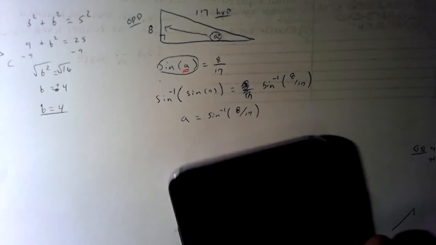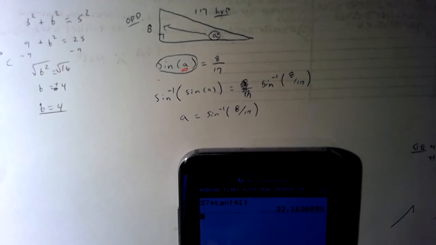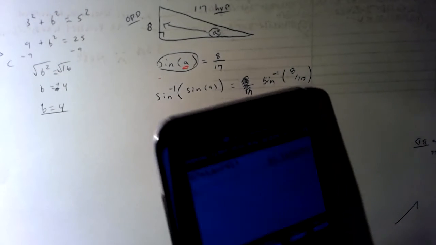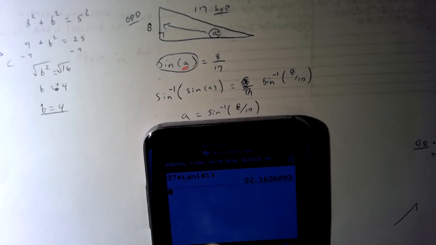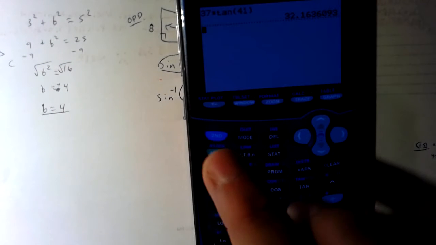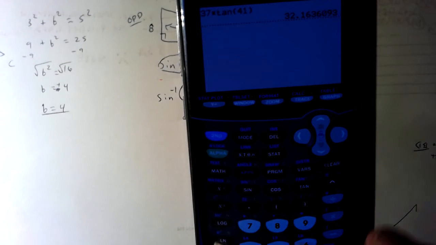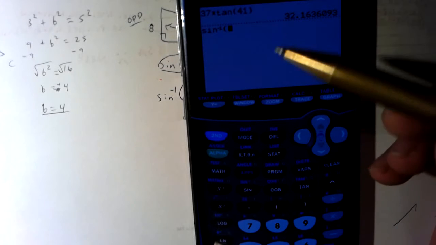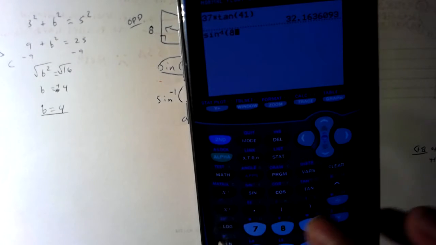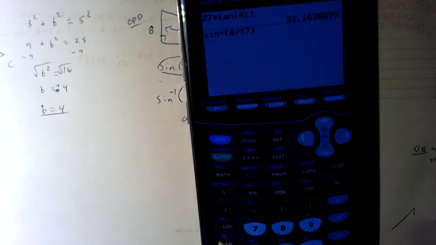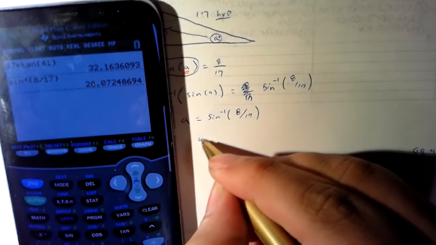we go ahead and get our calculator. Again, we check that it's in degrees. Make sure it's in degrees. And then we can go ahead and type in this. You press the second button, and then sine, and then you get this sine inverse. It's sine with a little -1. And then we plug in 8 divided by 17. Close the parentheses, hit enter, and there is our answer. So we get 28 degrees.